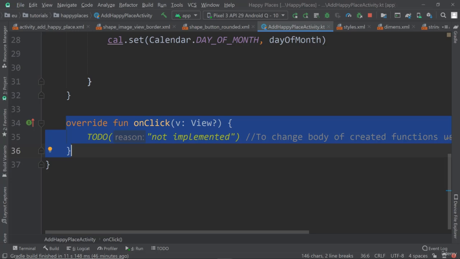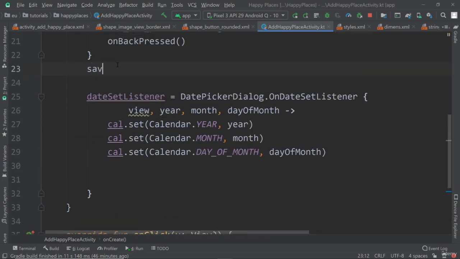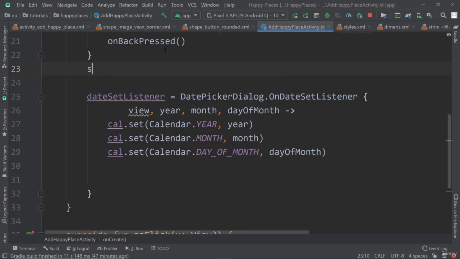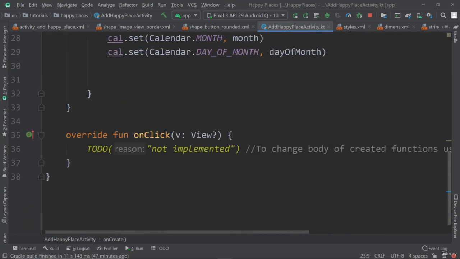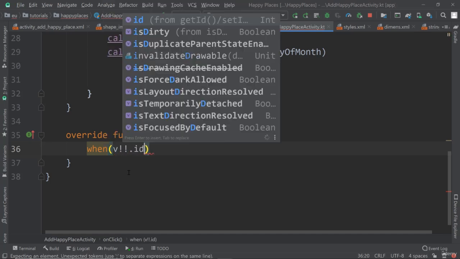And yeah, I just want to do it another way this time. So instead of always having the on-click listener here, so for example, for the save button, button save, set on-click listener, instead of doing it here, I'm just gonna have this on-click listener up here or down here with on-click. Okay, so the on-click listener is my whole class, but this on-click is going to be where we implement the whole code for it. And the way we do that is with the when keyword. So here we look at the view, and it just gave me this view name, which is the V.